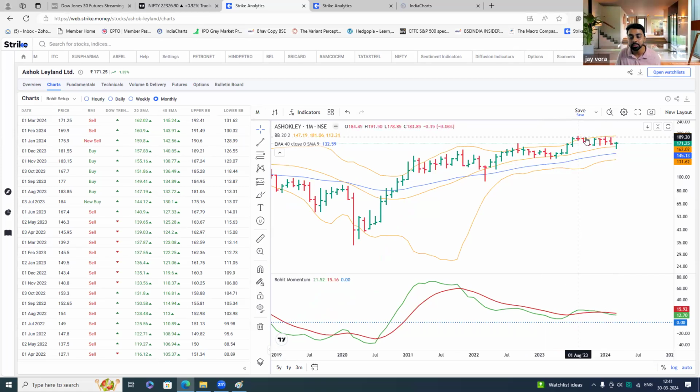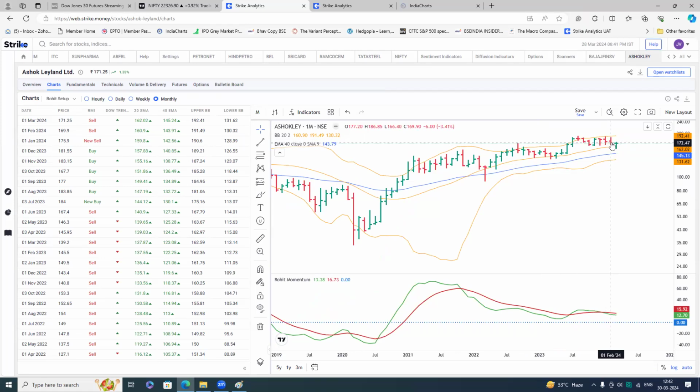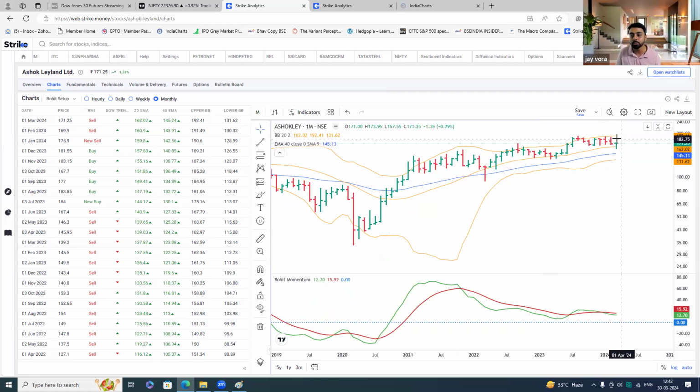If you are bullish, you might want to do your position sizing: take a little now, and more on the breakout. It totally depends on the trading style. If you are an aggressive investor, you will say that a positive weekly close has come, so I will buy from here, keeping the low as the stop loss.